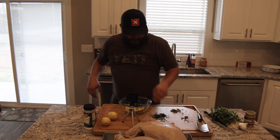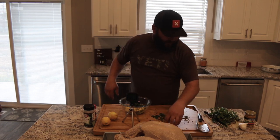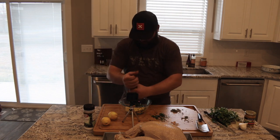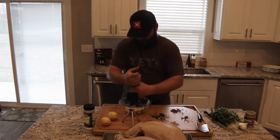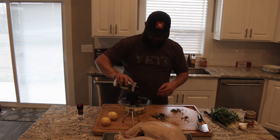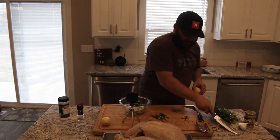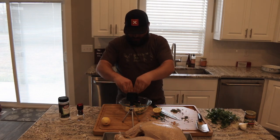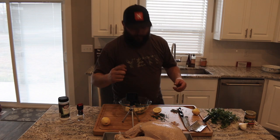We're gonna go about, I don't know, 2 to 3 teaspoons of parsley, maybe more. And then we've got about 3 cloves of garlic, lots of garlic in here. Some pepper, I like lots of pepper. A little bit of sea salt. And then I'm actually gonna squeeze just a little bit of this lemon in there just to make it a little more zesty. We're gonna mix that up real quick, and then we're gonna apply it to the bird.